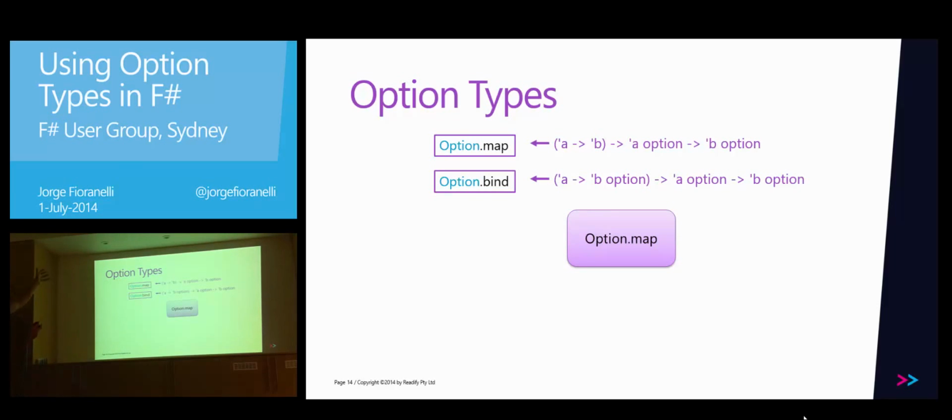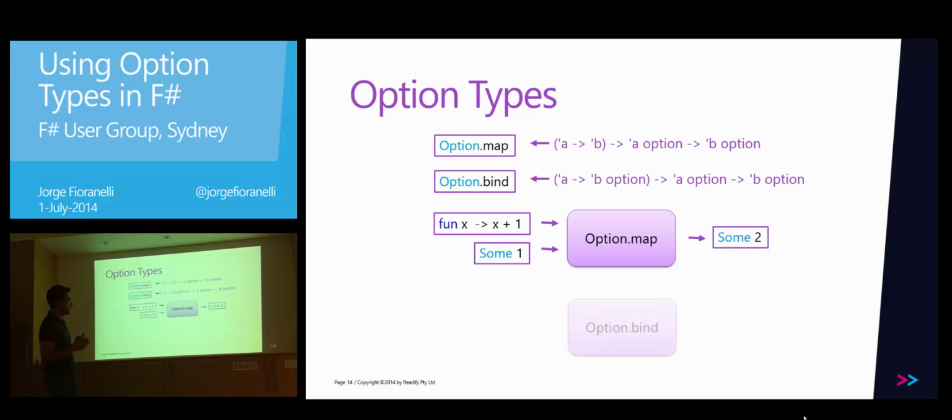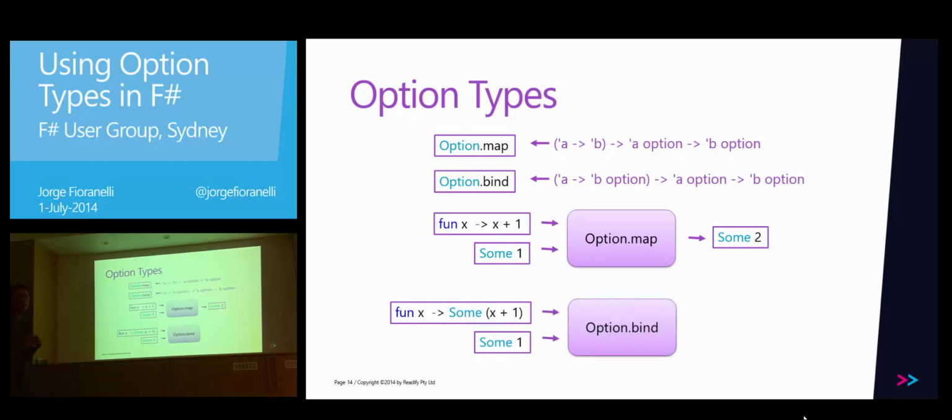We have this second function that is called option.bind. That is the one that we will need to use, but I want you to understand why we need this. If you check, the types are very similar. The only difference is that the second one, bind, is actually expecting a function that returns an option as a result. Let's see what that is. Option.map expects these two things, and it will return sum of two. Option.bind actually expects a lambda expression that returns as a result something that is an option type.